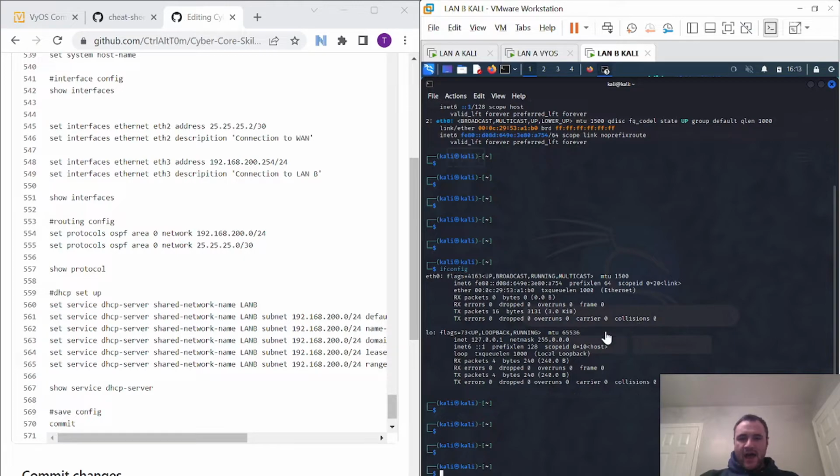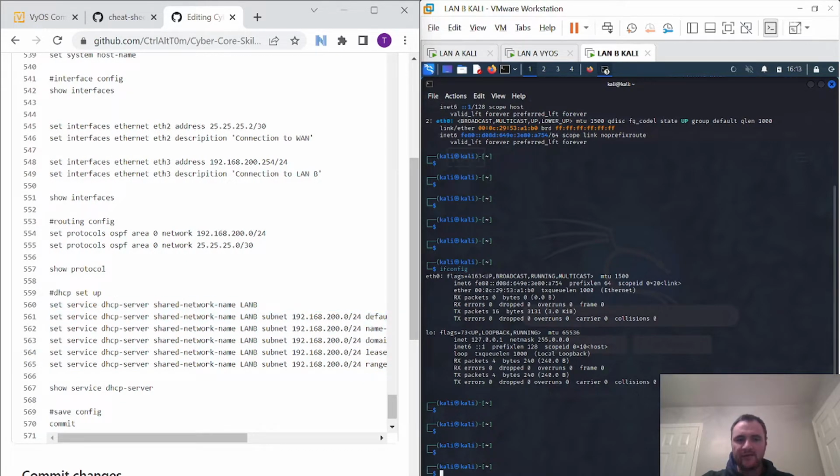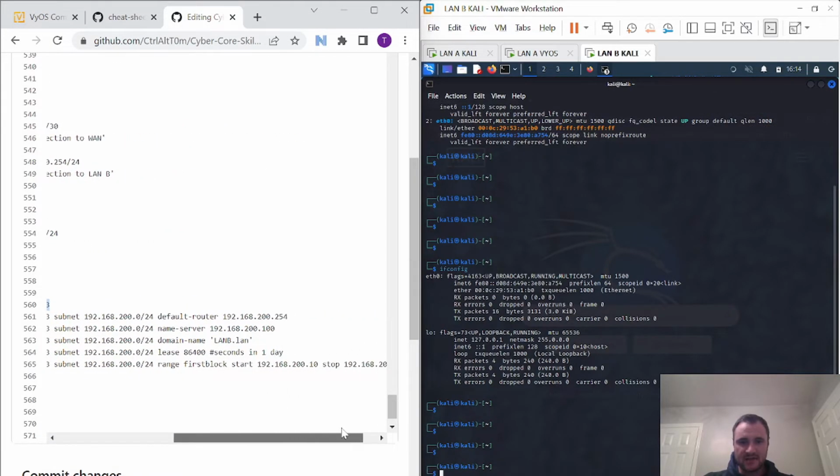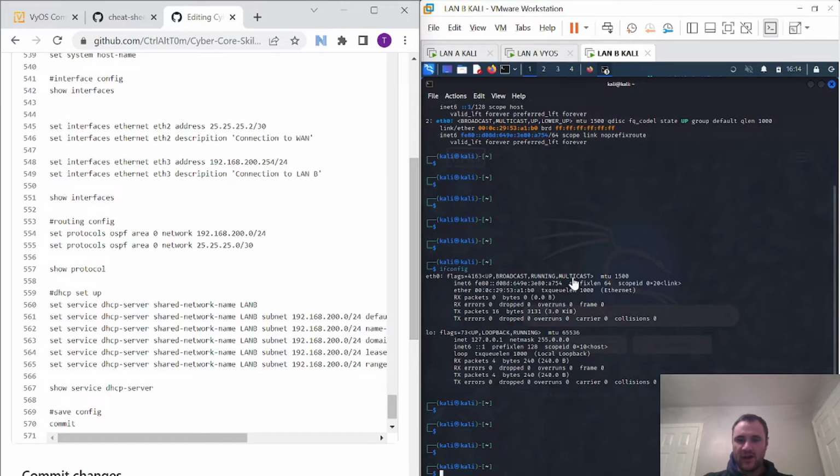So we haven't got an IP address on ETH0, but we're going to set up this DHCP config on our VyOS LAN B, and we're going to give the DHCP pool the name LAN B, and then the entire range. And we're not going to start it at 1 because we've already used 1. What we're going to do is start it at 10. Cool. I'm not worried about stopping it, but then we're going to do an ifconfig release renew or reboot it, and then it should be allocated a DHCP address. And to show that, it's show services dhcp server. Cool. Let's get back onto our VyOS.